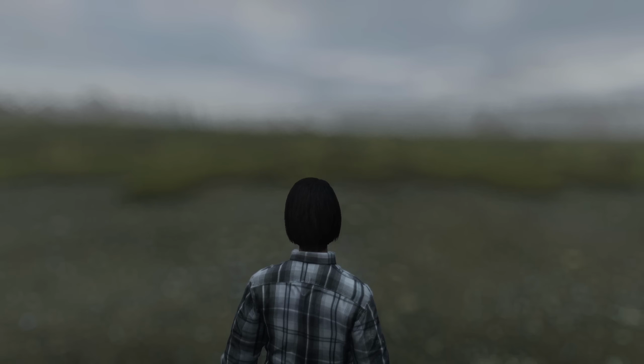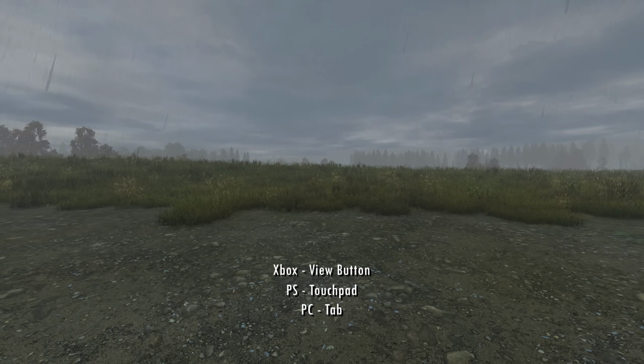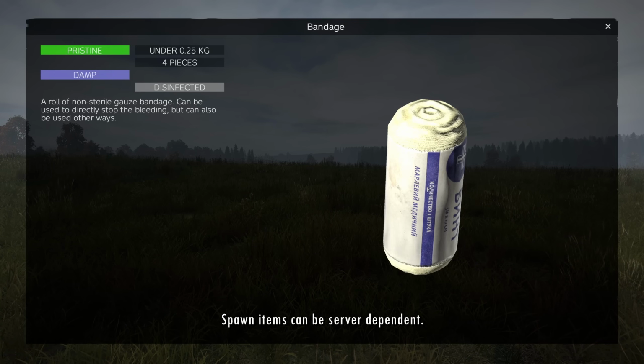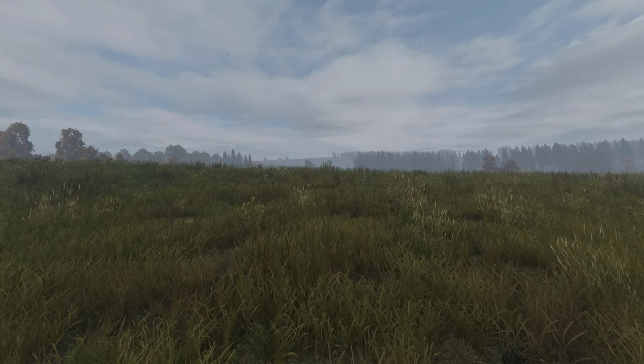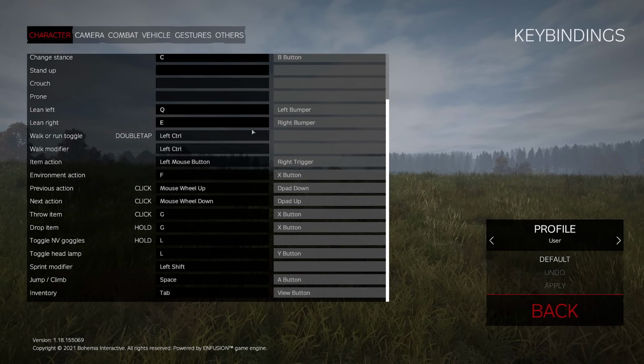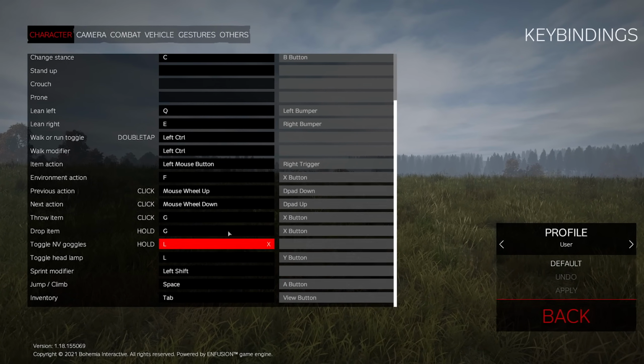To open your inventory, you can press the button shown on screen depending on your platform. Generally, you will spawn with at least some rags, which you can use to stop bleeds. Make sure you also go into your settings and take a look at some of the basic controls like sprinting, leaning, crouching and so on.